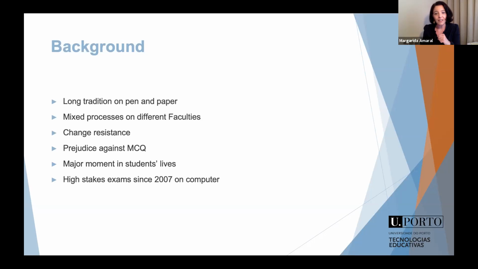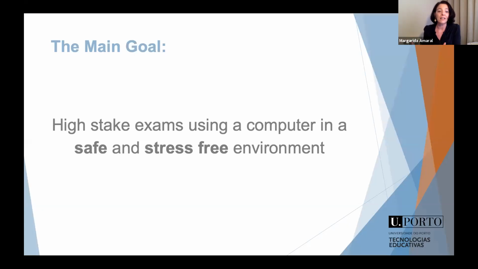But on the other hand, there was our goal, a slightly different main goal, the goal of the support and the technical team. And the next image you will see in my presentation, you will see during the day in the presentation of my colleague Teresa, and it's related with the stress. We deal with a lot of stress in the academic community, teachers, students, and even the local support colleagues and ourselves, when we talk about going online, and mainly if we are addressing assessment issues. Our main goal is to have high-stake exams using a computer in a safe and stress-free environment.